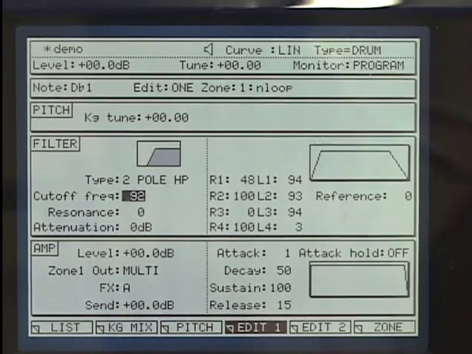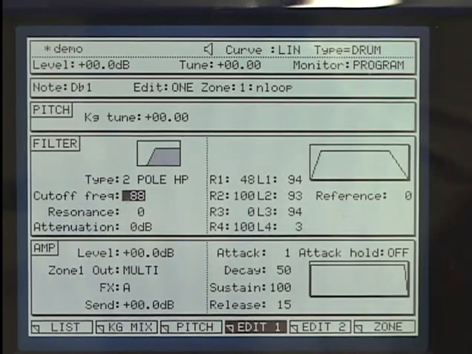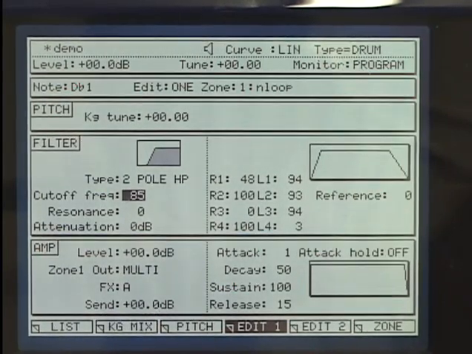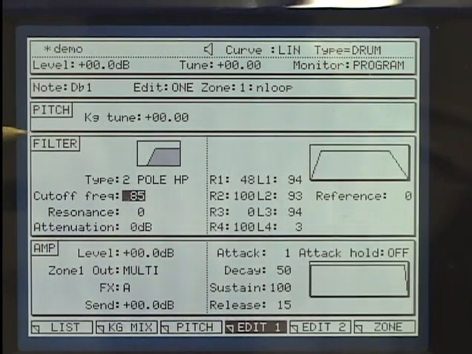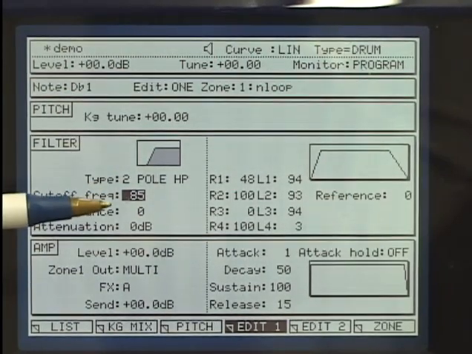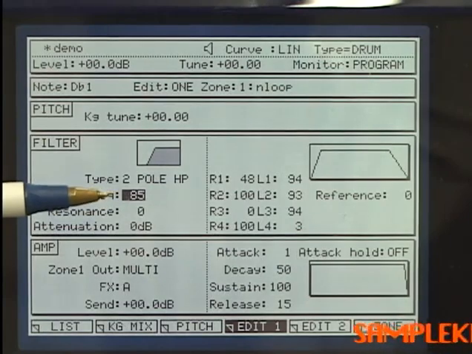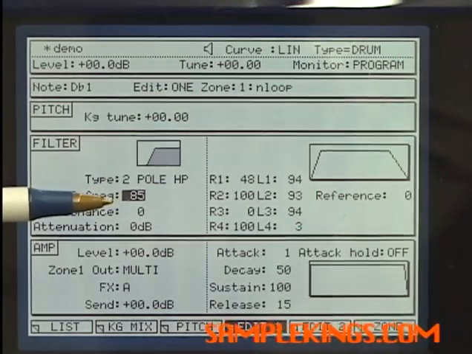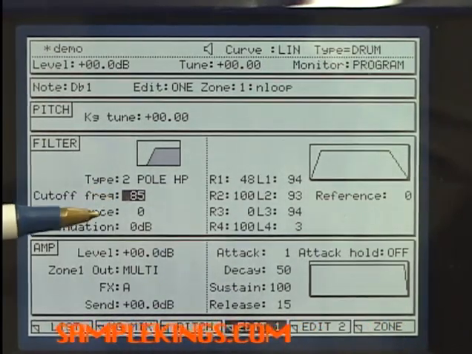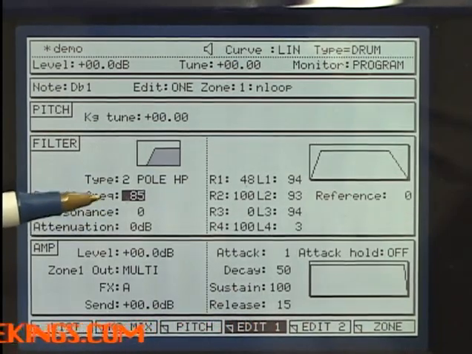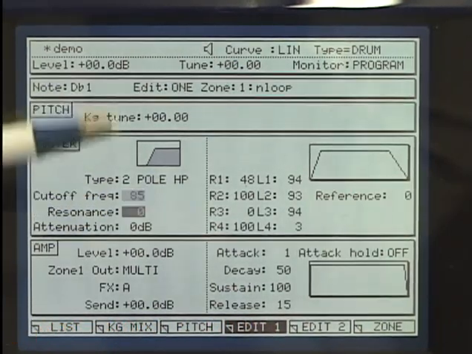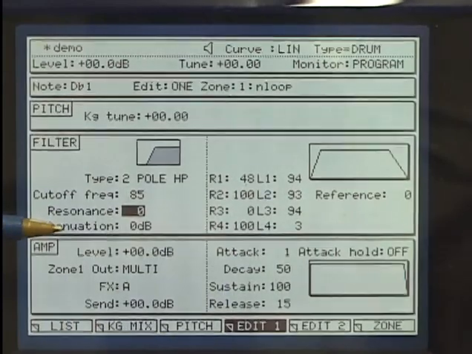Now I want to maybe add a little more of that bass into it. So we're going to change our cutoff frequency. See what happened there? By using our cutoff frequency, we brought back in some of the bass. This was at 100 before. Now it's at 85. We brought back some of the bassy sound of the actual sound without bringing the drums in.